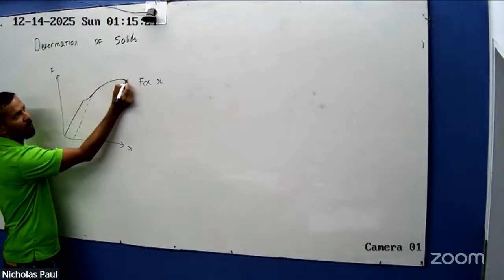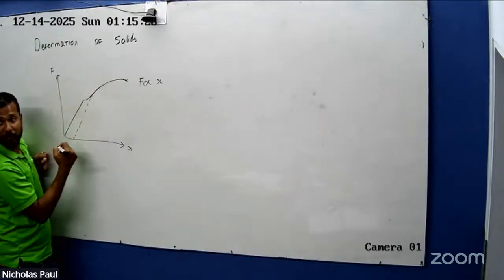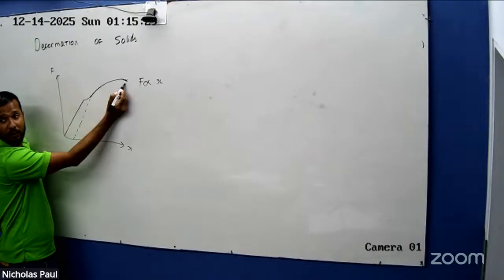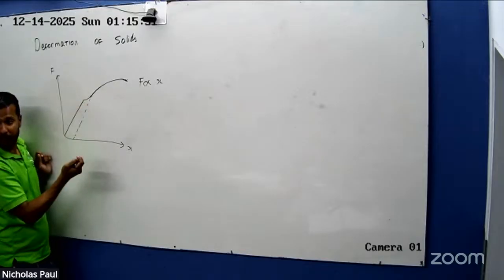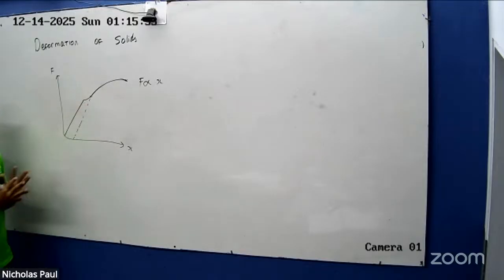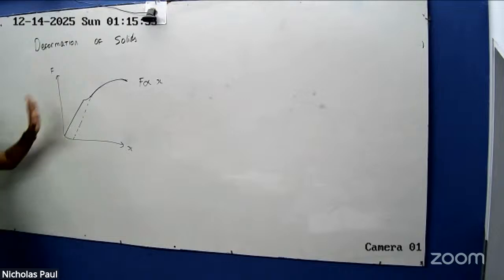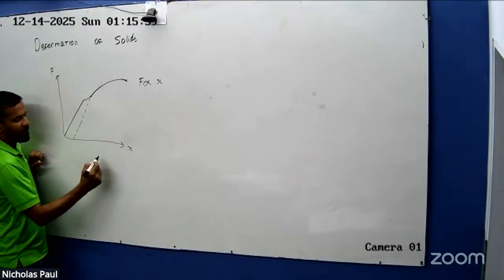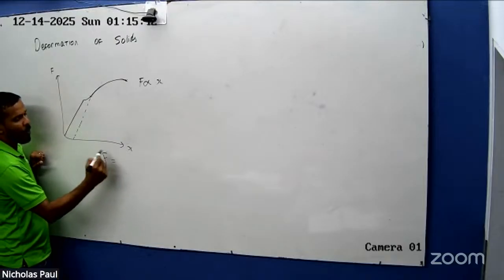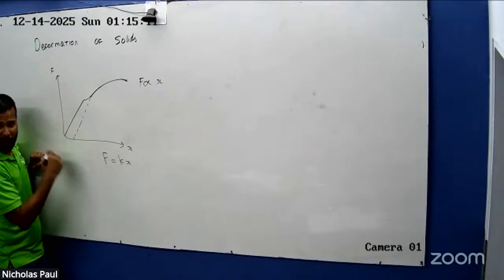What do you think will happen here? No more force, it will break. All right? So your graph looks something like this. Don't draw it, I'll draw it. We need to figure that out now and label it, right? From Hooke's law, we know this, right? So that's your Form 5 stuff.